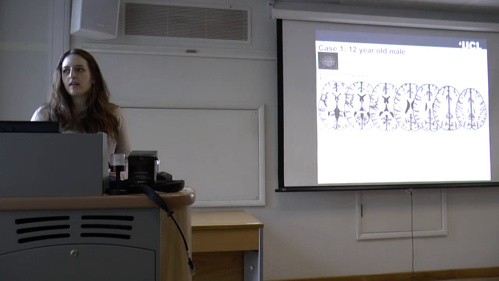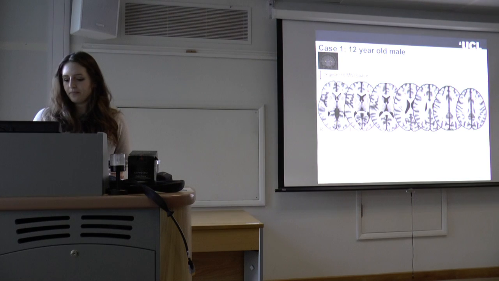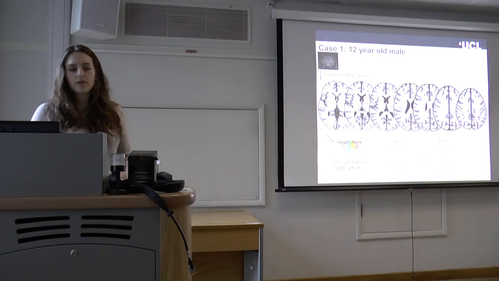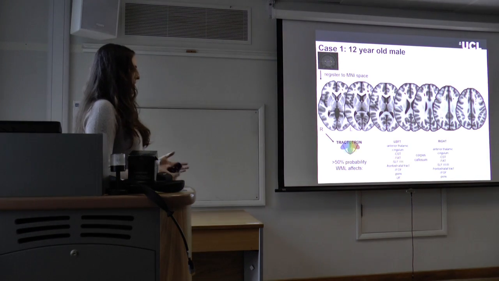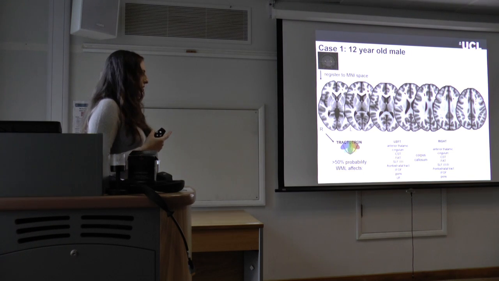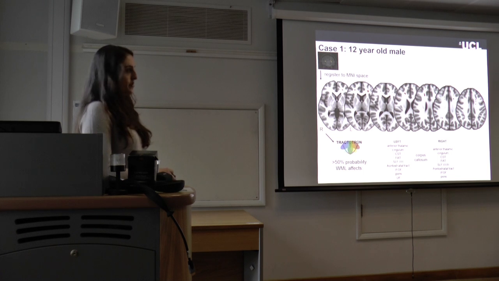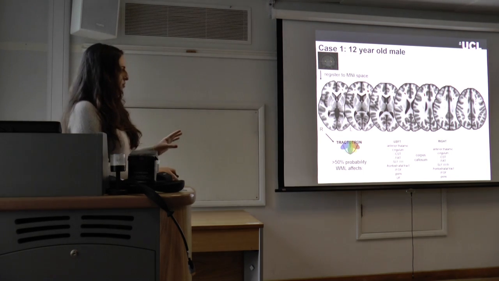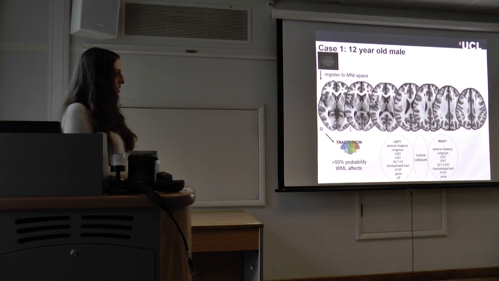And what I've done is I've registered these images to MNI space, so this is what the masks look like in common space. And I've used this program called Tractotron, which probably a lot of you are familiar with, which, in case you're not, uses published white matter atlases to determine a pattern of disconnection of white matter tracts that are induced by these lesions. So when I run it through Tractotron, with greater than 50% probability, these white matter lesions in this patient would affect all of these tracts. So we have a pretty substantial list here.